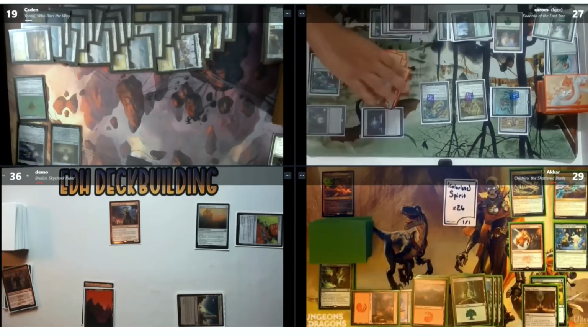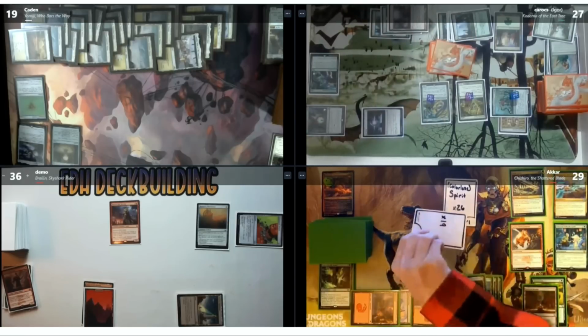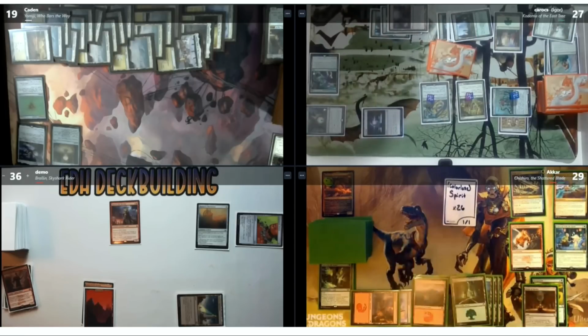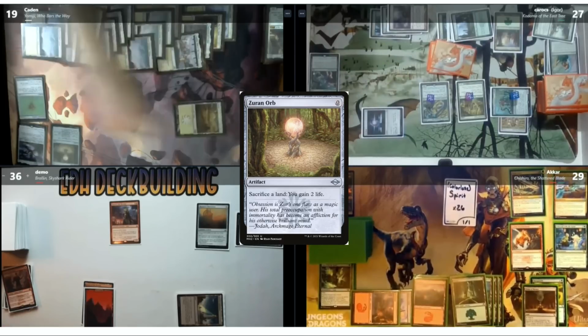Respectfully, one person is. Caden, I will be sending 19 colorless 1/1 spirits at you. Okay. Anything else? That will be it. I'm gonna have this as my tapped. I'll have it tapped. Alright, I'll be sacrificing a few lands here then to my Zurin Orb.